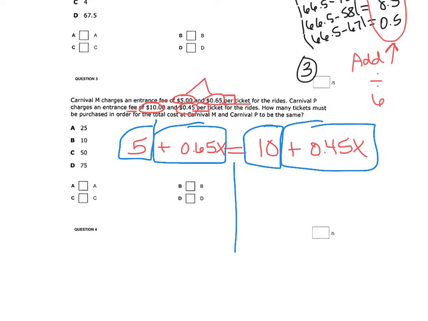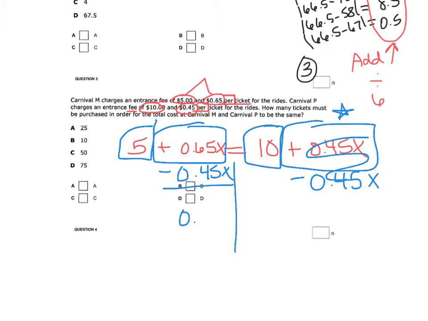10. Okay. I am going to, just because I want to get rid of these decimals, I'm going to get rid of one of my variables first. I'm going to get rid of this 0.45. So I'm going to do that by subtracting. So minus 0.45x. I have to subtract it from the x that's over here. Okay, that gives me, let me do this in calculator just so I'm not messing it up. 0.65 minus 0.45. Okay, that's what I thought. But you know what? It's early and you never know. And then I'm going to bring everything else down. And that was a plus sign in front, so 5.